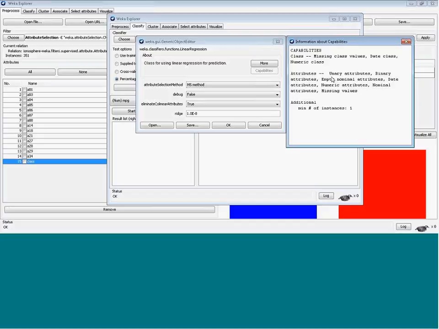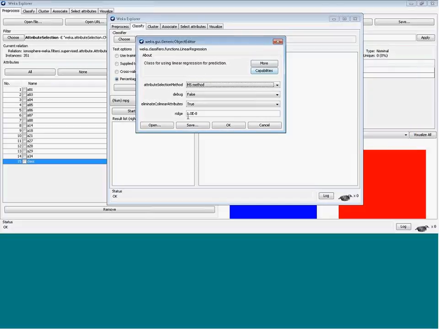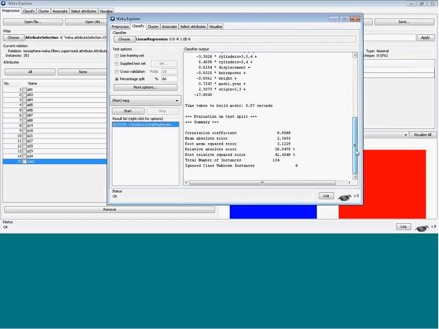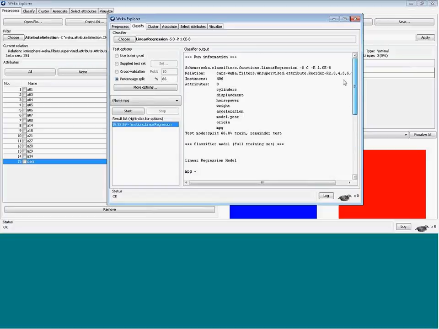It tells me the required data types for the rest of the attributes, but it says numeric. That it was grayed out before, right? And I close this. I'm going to click OK, and I'm going to hit start. There we go.